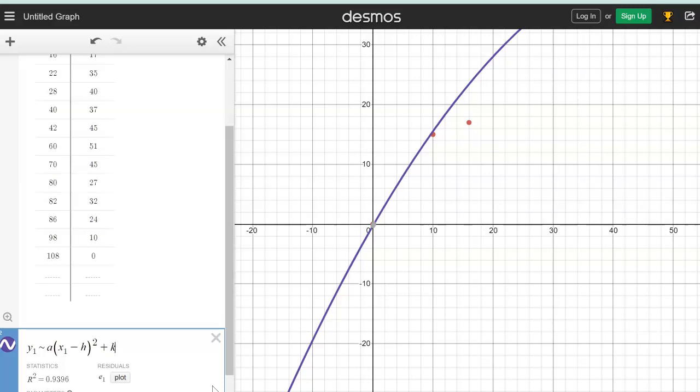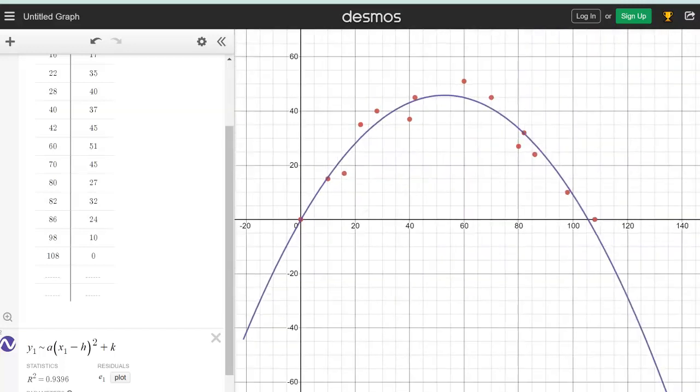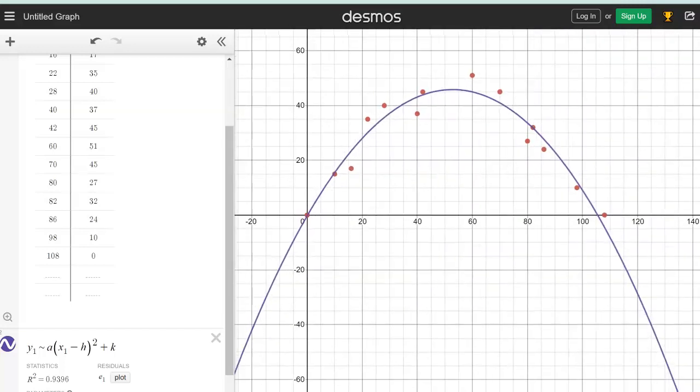Remember, make sure you enter your equation in the box below your scatter plot, okay? So we all should have something that looks like this. We all should also have a curve that's graphed for us. So if you don't, make sure you guys enter in your equation in the box below. Yes, let's, over there. Yeah, plug it in.